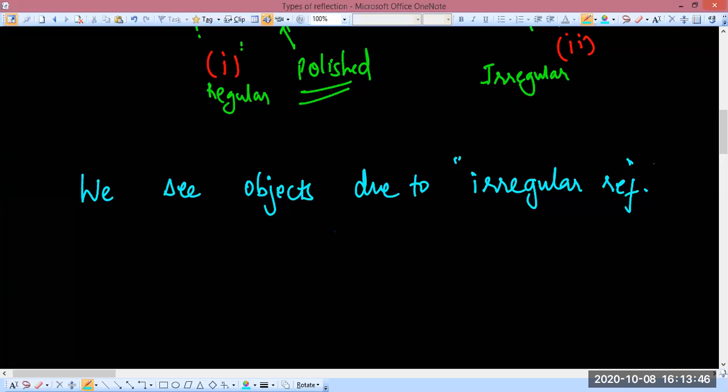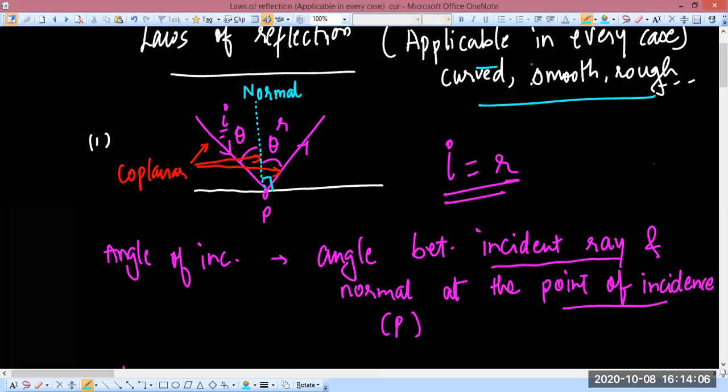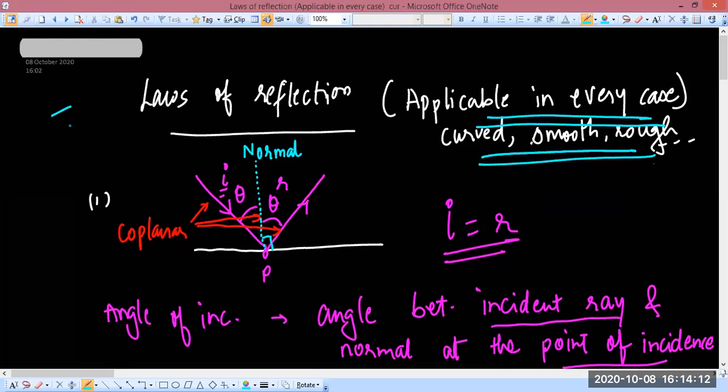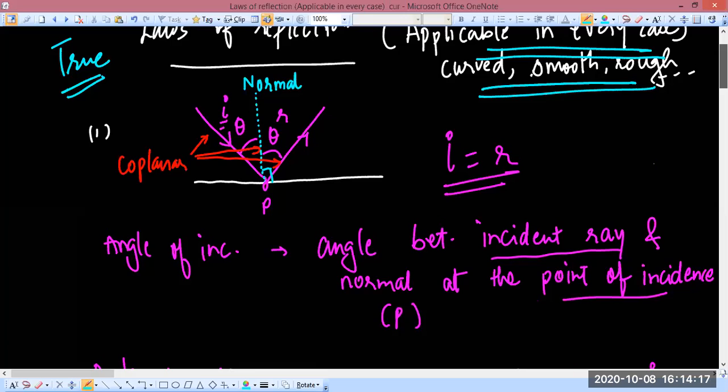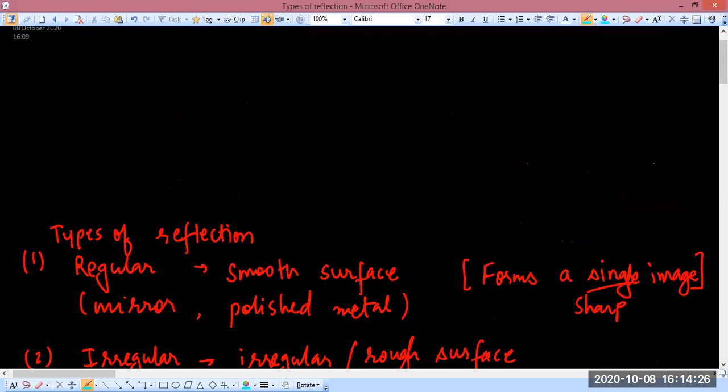So for example, if you can see the wall in front of you, you can see that wall because from the surface of that wall, yes, Tisha, that's what I said. The laws of reflection are always true. Whatever the surface is, they are applicable in every case. Whatever it is, it doesn't matter. These laws are always true. Clear? Mirror or not, it doesn't matter. Every time they're true.